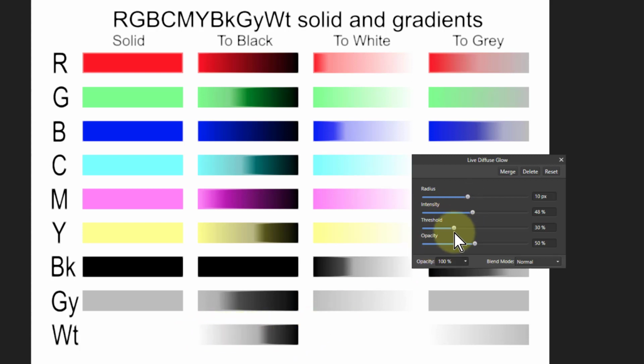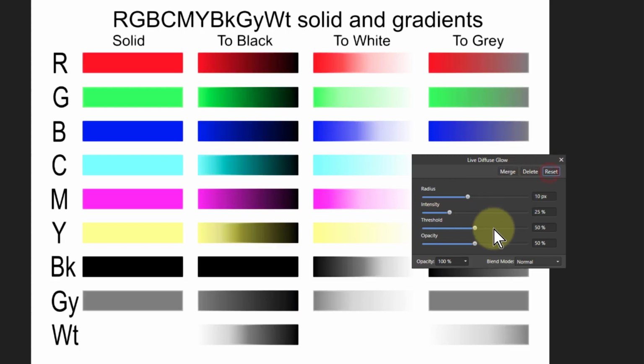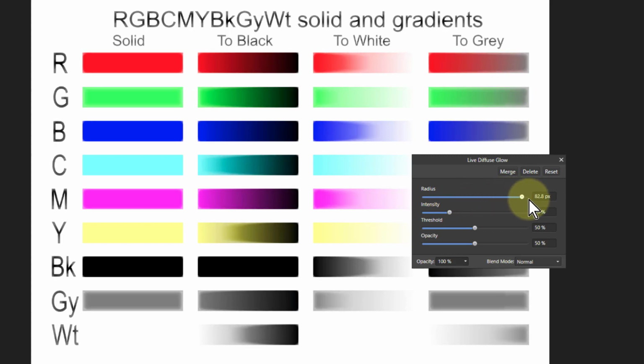And if I do a reset to the normal setting here, and move up the radius, you can see it maybe a bit easier up here in something like the blue. See where that's curved there? Watch me as I do this up and down. There's a sort of blurring effect going on even in the corners around here. So where it's next to another colour, that's important, which is what blur does.